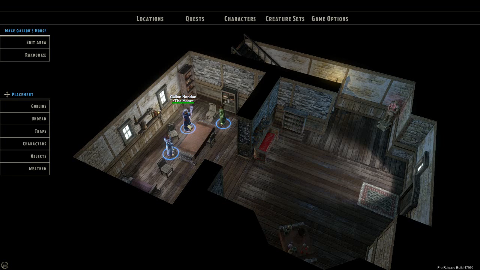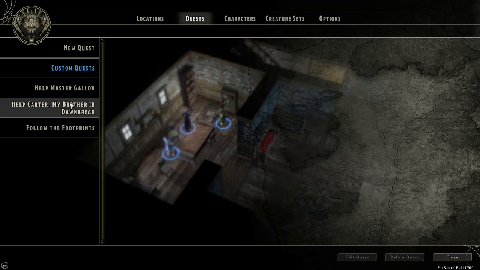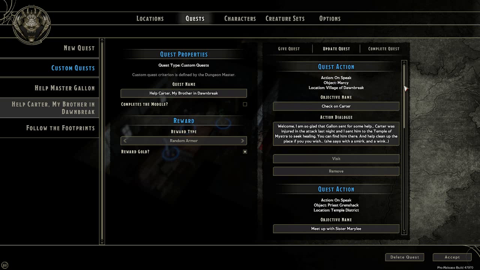Okay, right? So now if we right click and go to quest, we should be able to complete the quest and then get the new quest. Let's go to quests. Unlocks the village, so they can go to the village and speak with him. My brother was robbed, blah blah blah blah. Updates to the quest. Okay, so here's another issue.